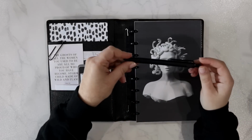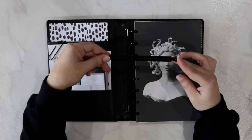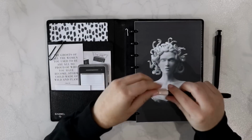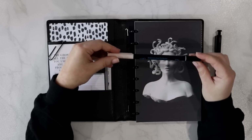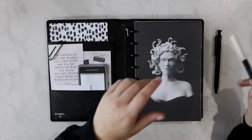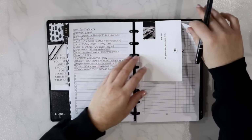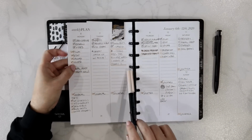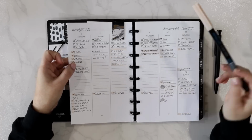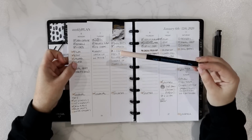But I did want to show you guys the pen that I'm using. You guys have probably seen this before. This is the Black U Brands, like a matte black that I bought at Target. And I'm also using this Artist Loft watercolor dual tip marker in the color Peony. That's the highlighter that I'm using here in my weekly. It's in other places too, but this is this pretty flesh nude color. You can get these at Michael's Arts and Crafts store.